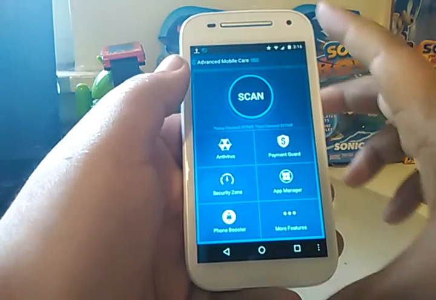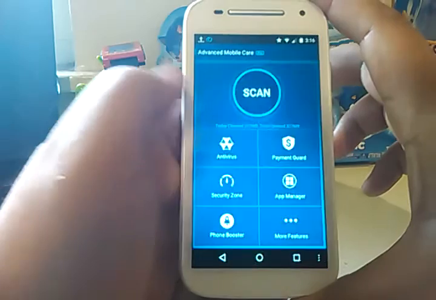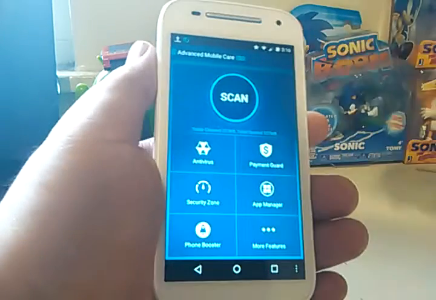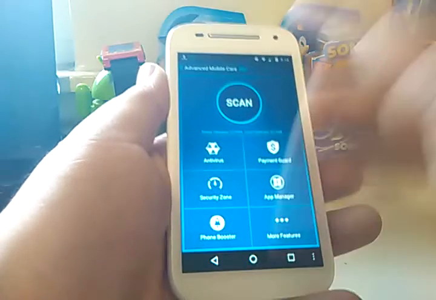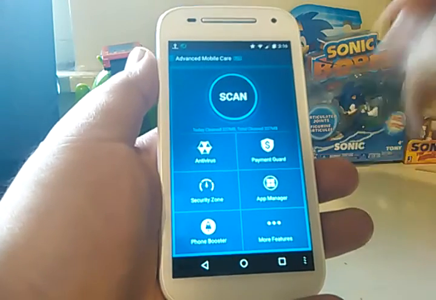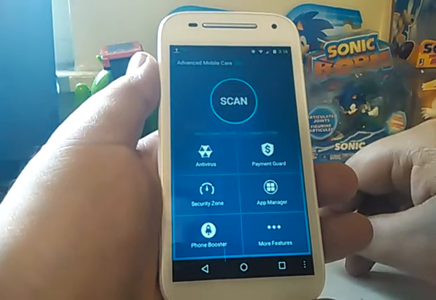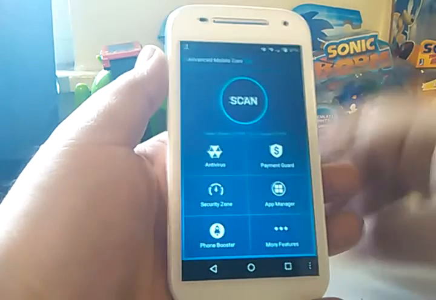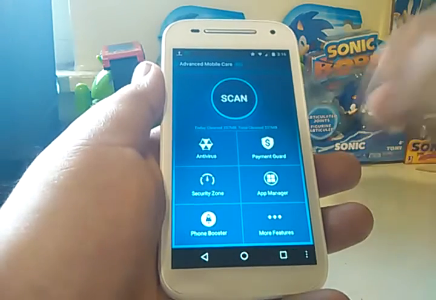I really like this application. It's going to stick with my devices. As a matter of fact, I'm downloading it on my other devices right now, so all of them basically run this. And it's really neat. It's free in the Play Store. It works with Android operating systems from Froyo, which is 2.2, all the way up to Lollipop right now. So even if you have a 5-year-old device, this is going to work as long as it's running Froyo.